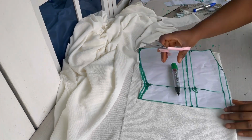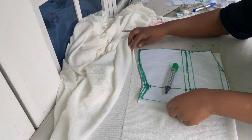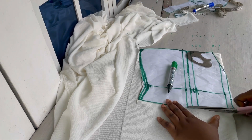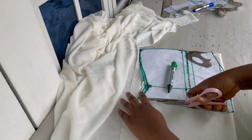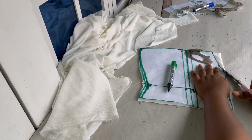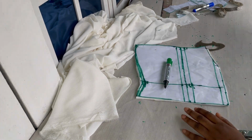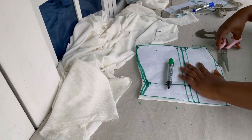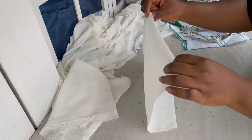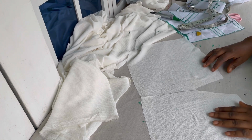You can add half inch allowance to the upper part. I didn't really add because I was going to add it to the side I'm going to slash. So that is exactly what you should have there. You are going to line it with the same fabric. Please, you have to line it with the same fabric. I didn't bring allowance for it, and you are going to split it open. I indicated the front, and this is how it will look.